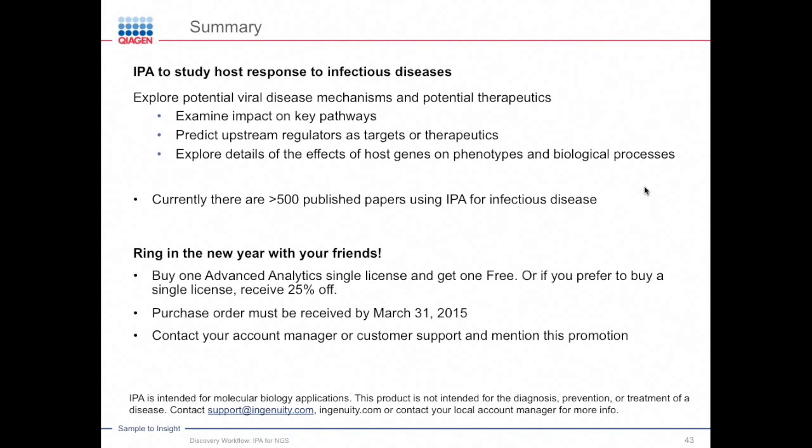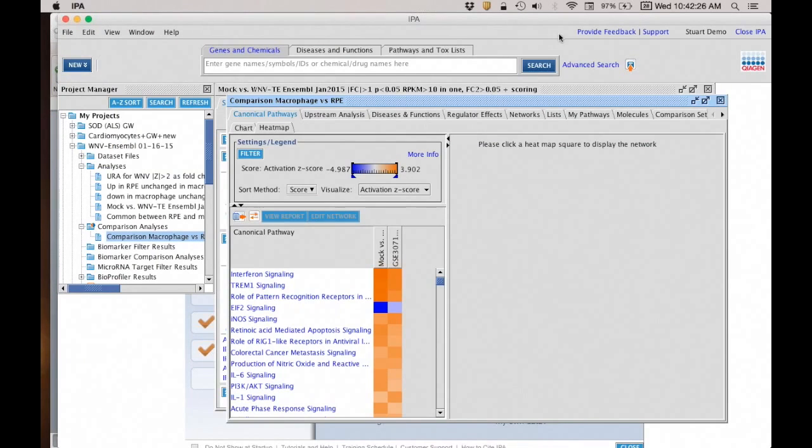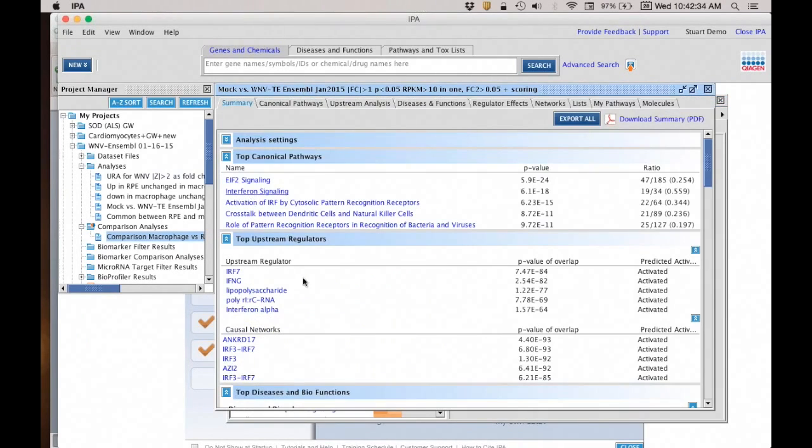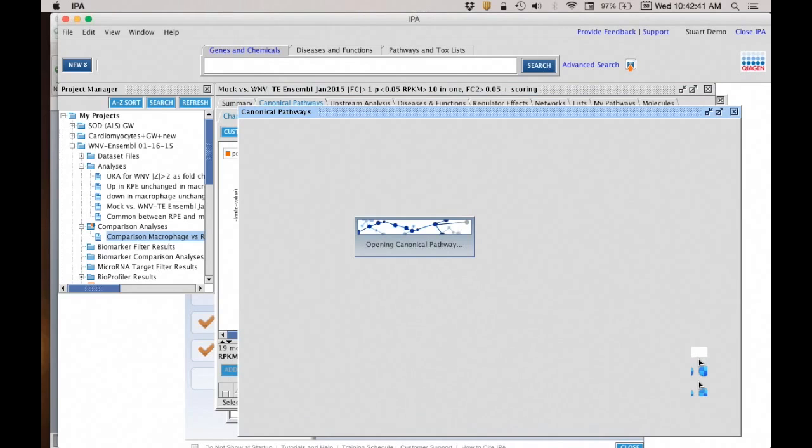Next question. In IPA, can I cancel the yellow circle, isoform? Can you hide them or get rid of them? Yeah, so actually, I can show you that. Can you see my screen, including IPA? Yes. Okay. You would go to, let's just open a pathway just to show you. Let's open our little friend, interferon signaling.